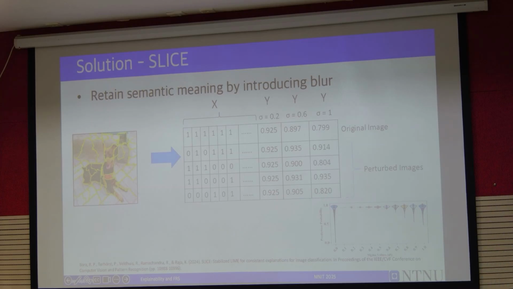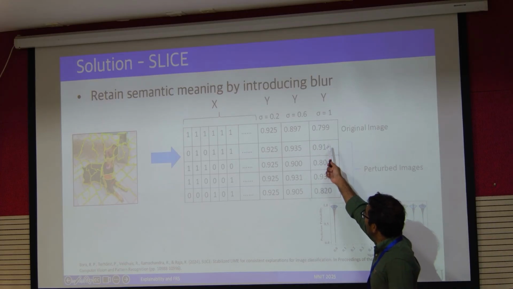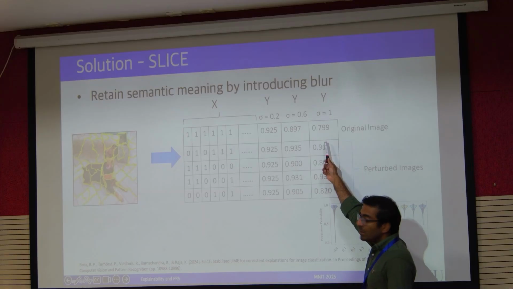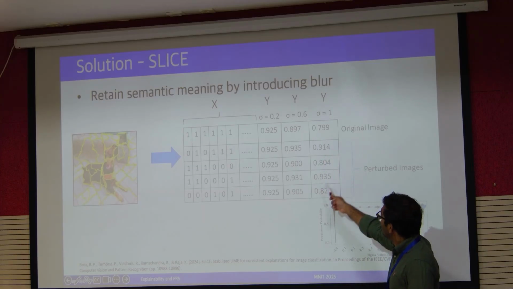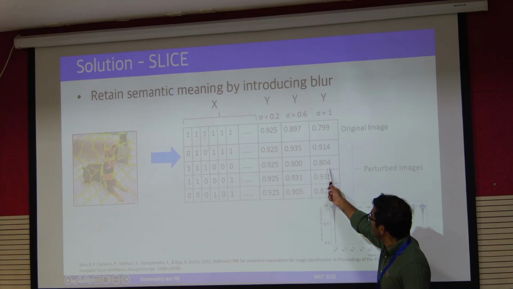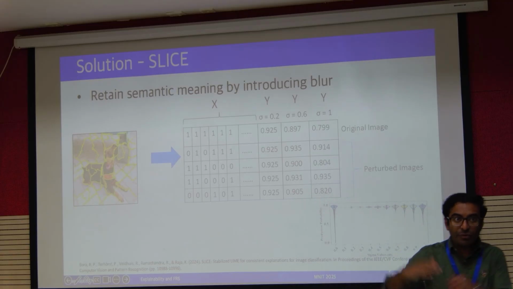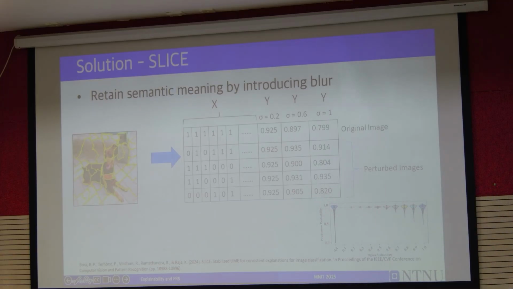Now, if I have all this bunch of prediction probabilities, I can start saying that the original image was saying this was a dog, with a probability of 0.799 without any perturbation. And now with the perturbations, I see that it's increasing, and then at some point it's also decreasing if you extend the table. Okay, so far I have not done anything other than introducing something like blurring to keep the semantic meaning. That's the only contribution, right?